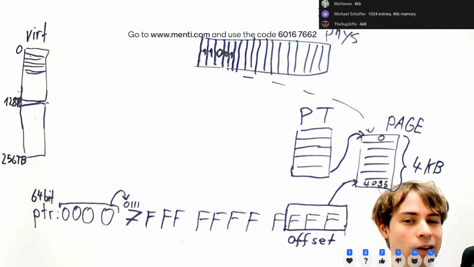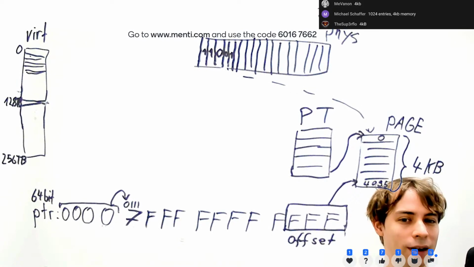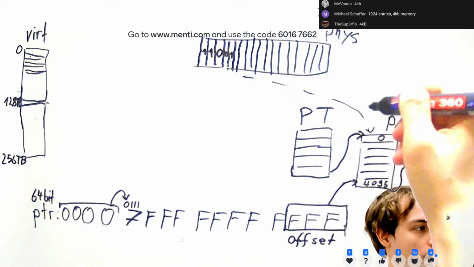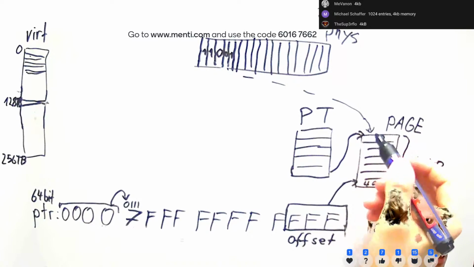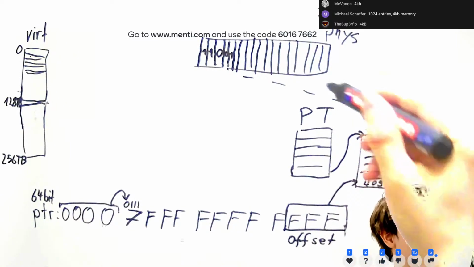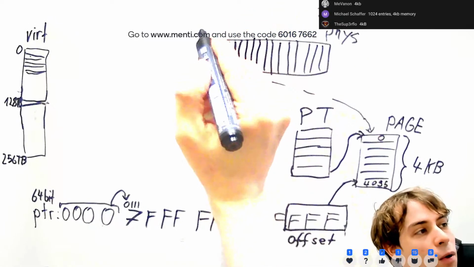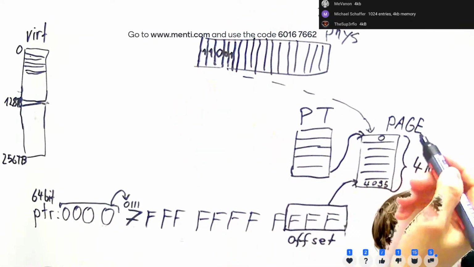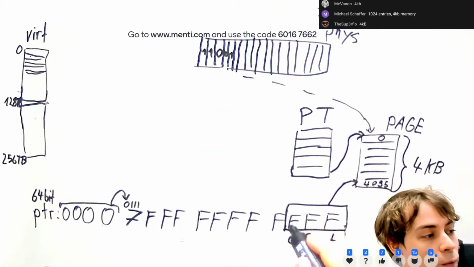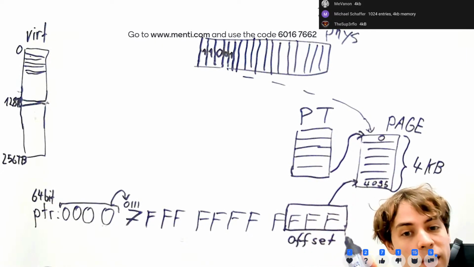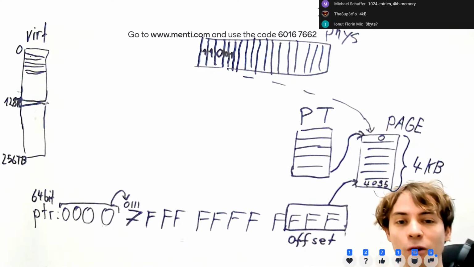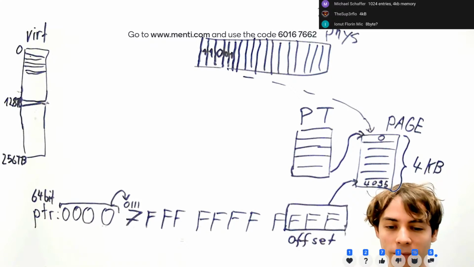It's not entirely true. We don't need to store all the physical address bits of this page, because we know that it starts at one of these boundaries. So we know that the page starts at an offset where all the lowest 12 bits are 0. So we don't need to store them actually.